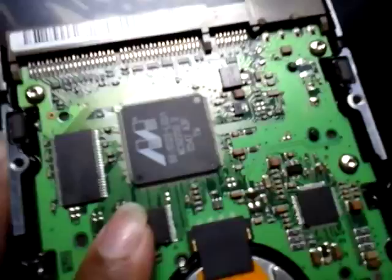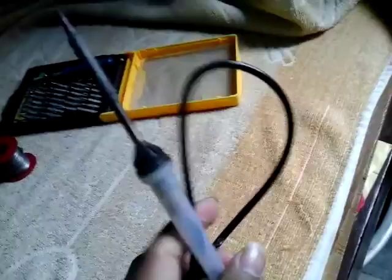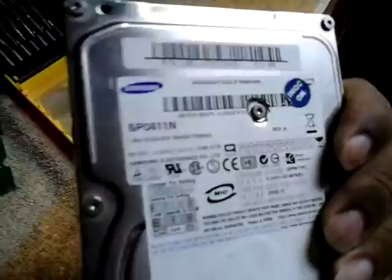If you buy a new Seagate hard drive you have to spend more than $20. All you need is a soldering iron, some soldering paste — you can buy it from a local electronics shop for just a few cents. This is the solder lead, and some tools like a screwdriver to unscrew and get the PCB board. You can get a scrap board from junkyards very cheaply.